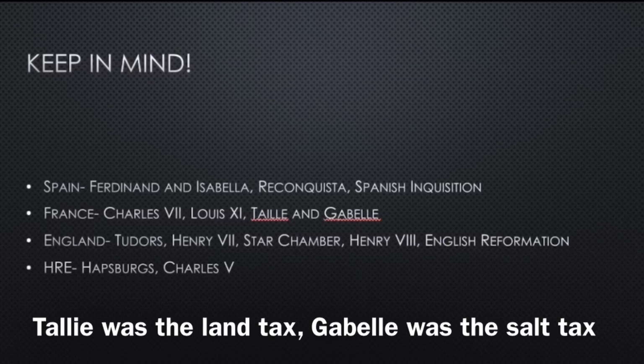We got the Tudors. They are the family that comes out of the War of the Roses. The first Tudor monarch was Henry VII. We can talk about him and the Star Chamber. The Star Chamber is basically a court where Henry VII can try any noble that stands against him, and this is his way of controlling the nobles. His son, Henry VIII, is largely known for the English Reformation. He broke away from the Catholic Church and founded the Church of England over a divorce. The Pope would not let him divorce and marry Anne Boleyn.